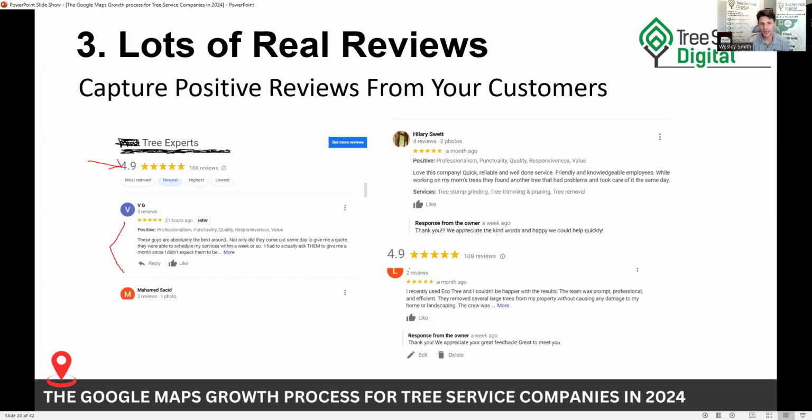You can also do it manually at people's homes as you're collecting the invoice. You can hand them a card where they can scan a QR code, and then it pops up your Google business profile review link, and they can just leave you a review right there. So there's a lot of ways to do it. Just consistency is so key.